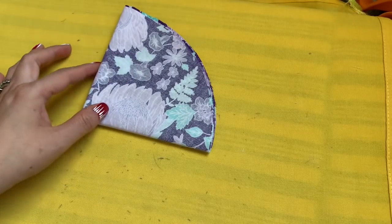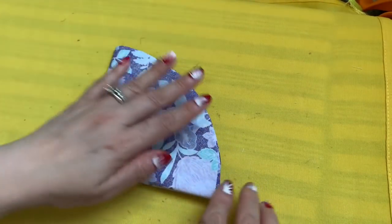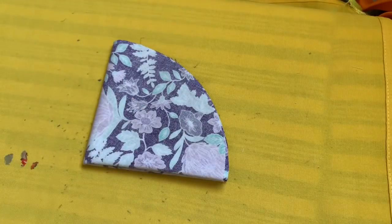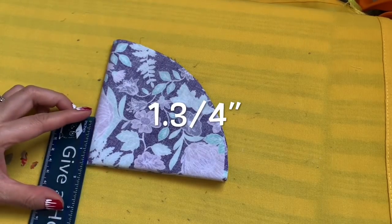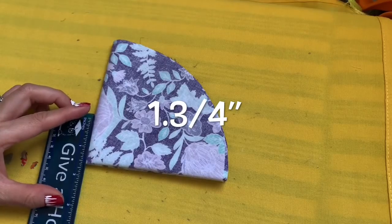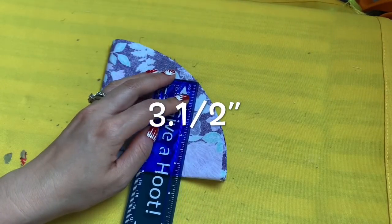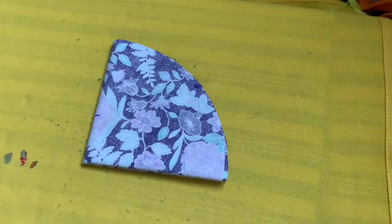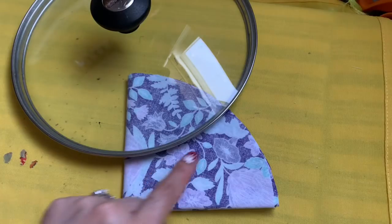The three circles are a little thick, so if you don't feel comfortable doing all three, you can just do two. From the big fold on the left — two fold on the bottom — very important: from the big fold to here, bring it up to one inch and three-quarters. From the corner to here, bring it to three and a half inches straight. Then you place the pot lid — the same one you traced earlier — on the mark you just made.